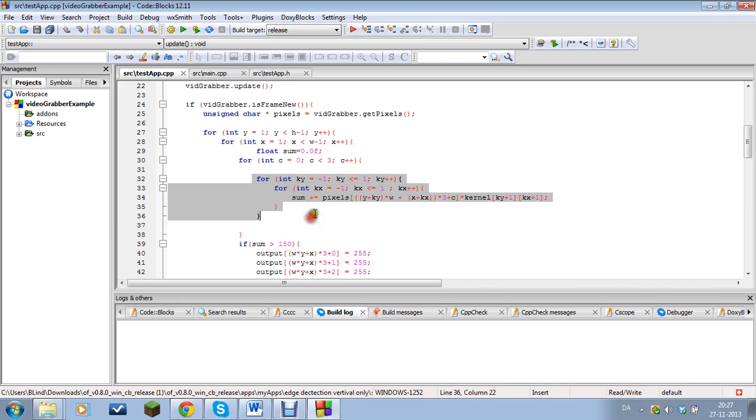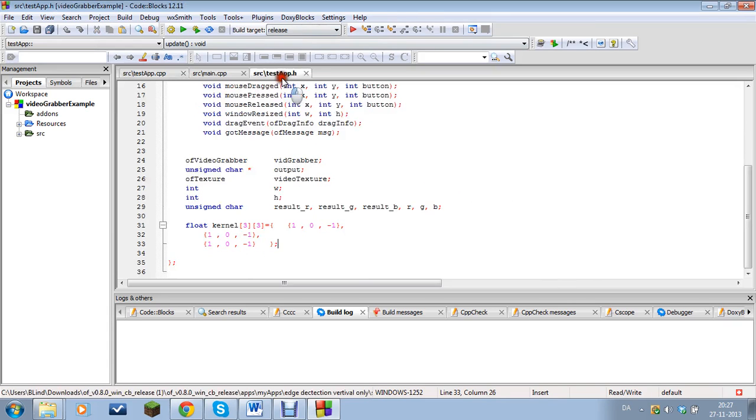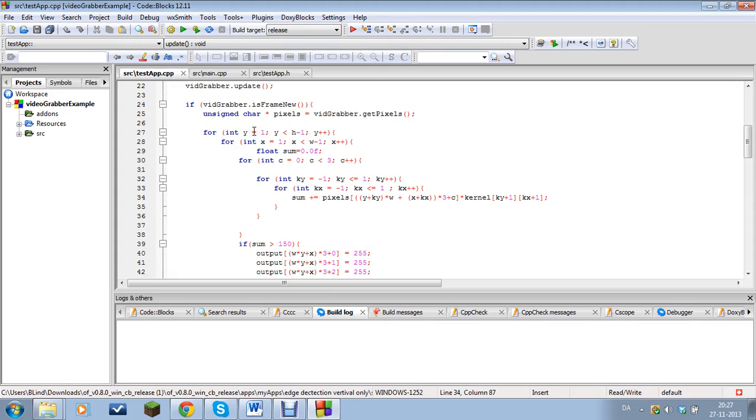We go through the kernel's y and x coordinates. We take minus 1 because we have to start 1 back, 1 up for the y value, and the same for x. So that way we go through all the pixels and we add them together, so we get minus and plus. So that way we will find an edge.